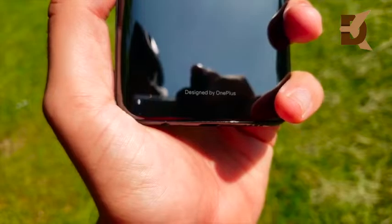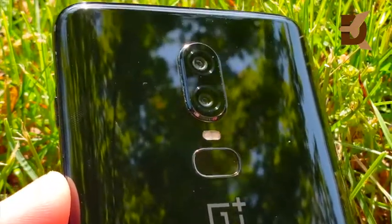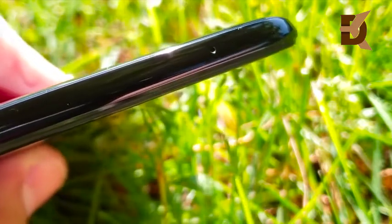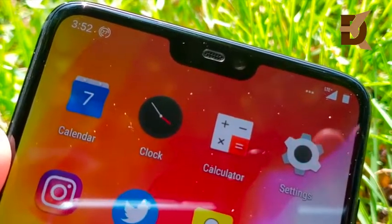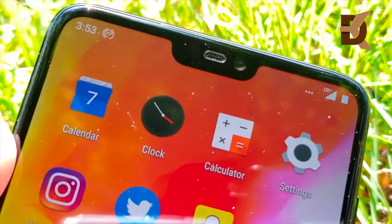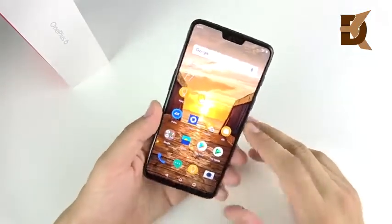On the back, it's a very beautiful shiny piece of glass. They moved the fingerprint sensor down a little bit, and the camera moved to the middle, so it kind of looks a bit like a Galaxy S9. I don't like the fact that they removed the swipe gesture on the fingerprint scanner — we'll talk about that later. Within the notch is a front camera and an earpiece. This camera also does the face unlock, but there are no biometric sensors like on the iPhone X, so it's not super secure.